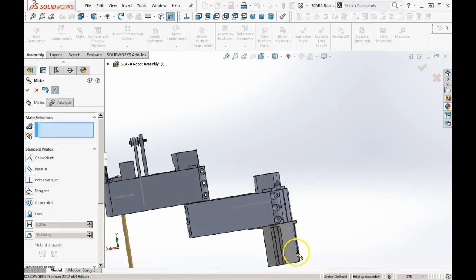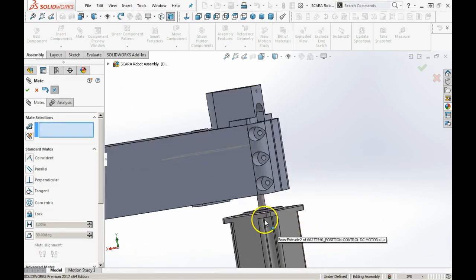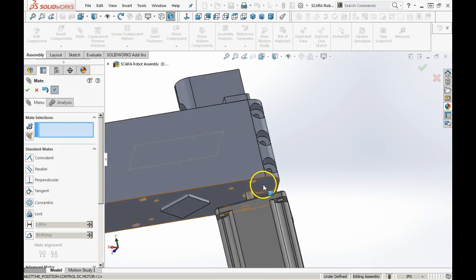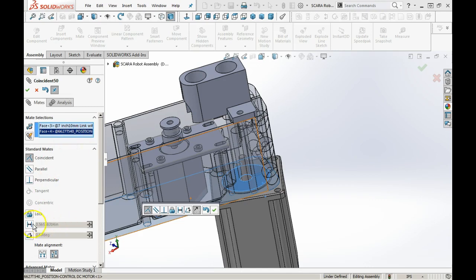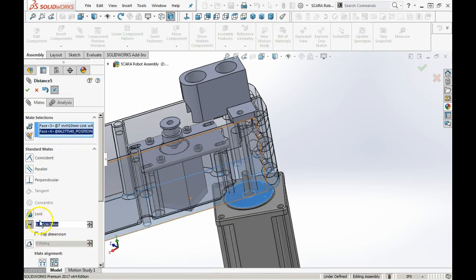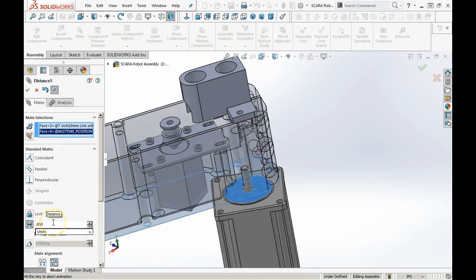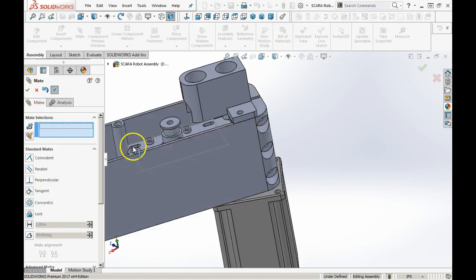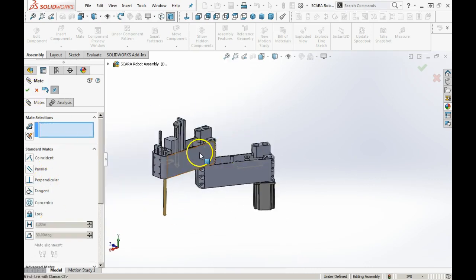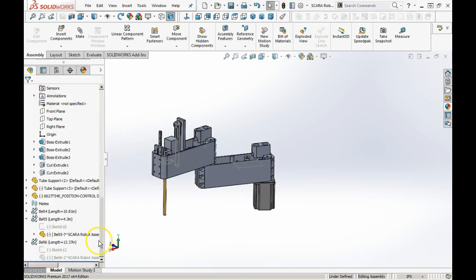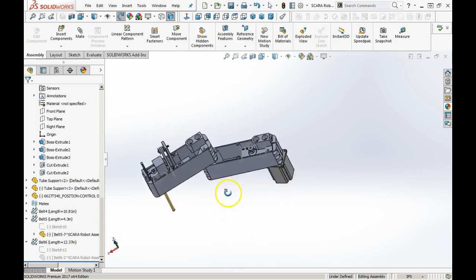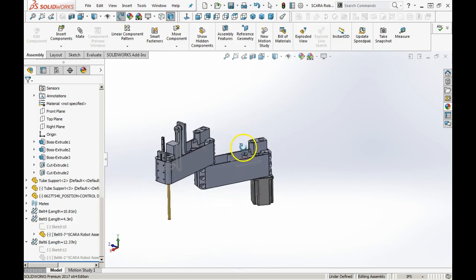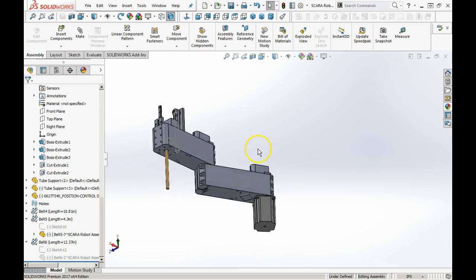So let's see if we can get this to go for concentric. Yeah, it's good for concentric. Let's get this down here. And we're going to do a distance right to the face of that. Let's give it at least 50 thousandths of an inch clearance. And there we go. Now we got to find out who's fixed over here. So we're going to go do some searching around and see who's who. But as you can see, we almost have a completely finished robot. You guys can do a base for this.